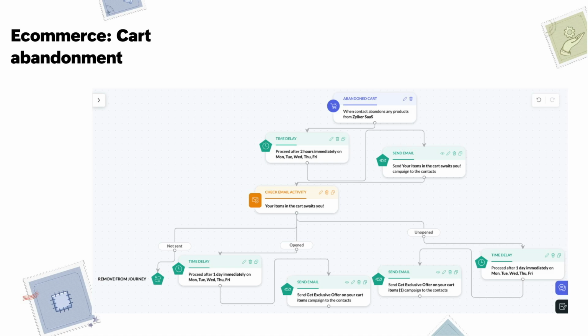And we have another purpose, like we can go with e-commerce. So the most anticipated thing is cart abandonment. So if you consider the story which we have discussed earlier, John is running an online store and Bill is running an online store. Now what John does is, he doesn't have a cart abandonment. He doesn't know the people who leave their carts inside. Okay, but Bill has this type of setup which is cart abandonment. So this cart abandonment will help Bill to check the leads or records who have not purchased their products, and it will automatically send emails to them reminding them to purchase their products.